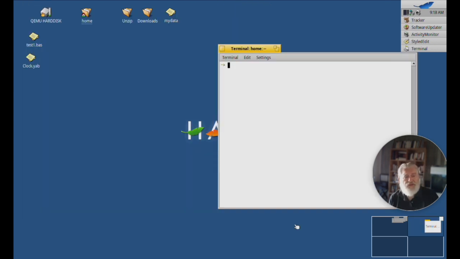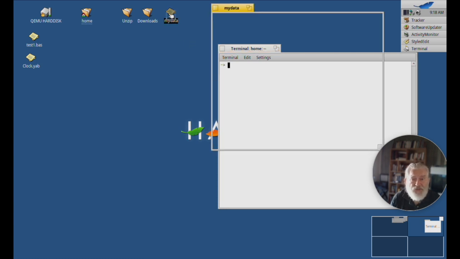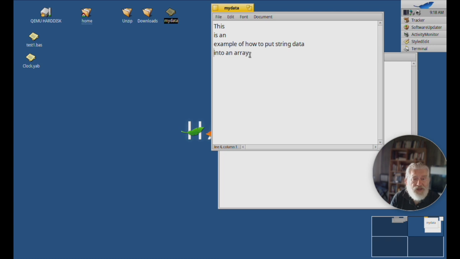And we're back. So this time, instead of reading variables into my array from a data statement block, I've decided to have a separate file with exactly the same information, but in a file.